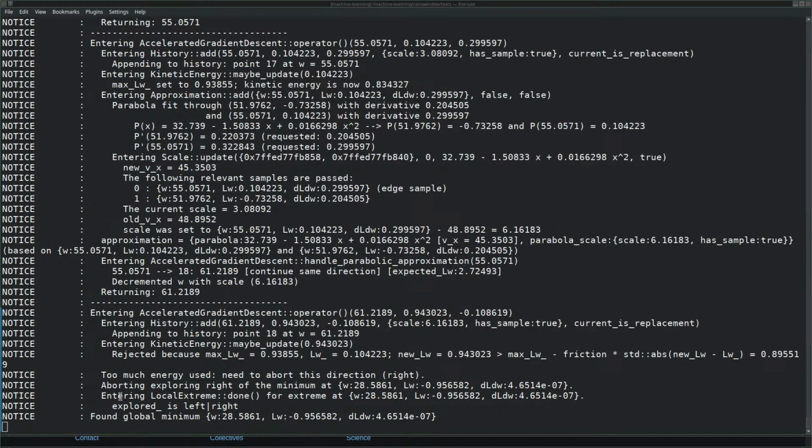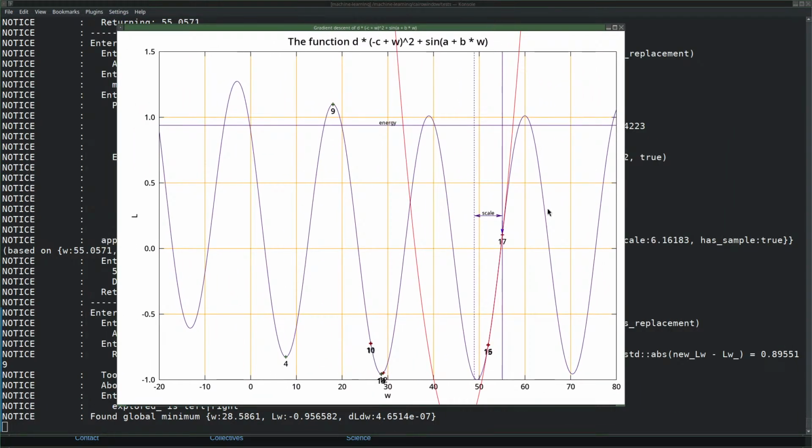Aborting, why? Too much energy used already. No, I suppose it jumps to the energy has dropped to this level, so you can't even reach the maximum anymore here. Yeah, okay.